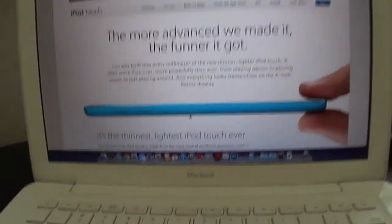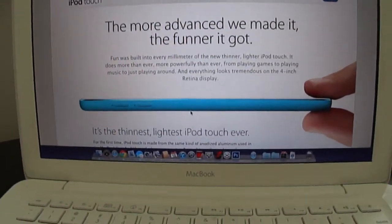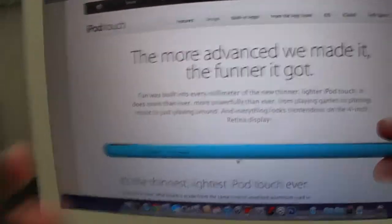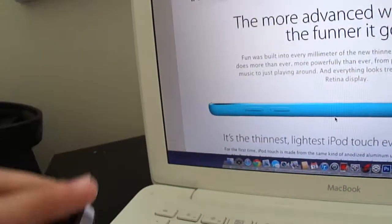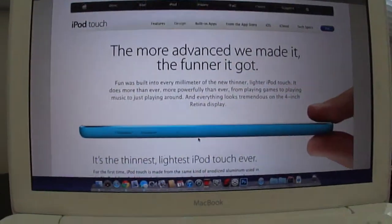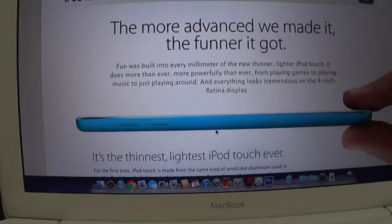But other than that, yeah, thank you guys for watching. Hugo33100 here. I honestly think if you have a 4S, don't upgrade, because you still have a nice thing. It's still going to last you a very long time, about 3 years into the market. If you have a 3GS, I would obviously upgrade. Get it from AT&T if you probably never got an upgrade before.